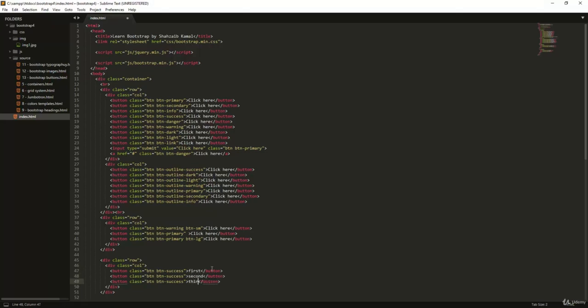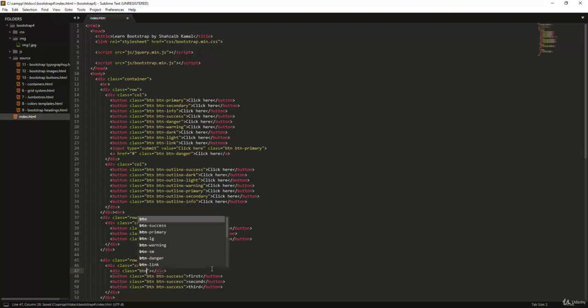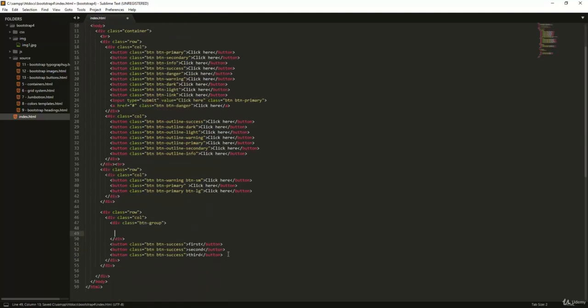So the third one is this one, and I'm going to the col right after the col, and I'm making another div right after the column. And here I'm making a new class. Inside this class, I'm making something really interesting: the button, again the button, and the button group. Just some line breaks and simply copying the buttons, pasting them in there, and removing these things. And now you can see the button group.